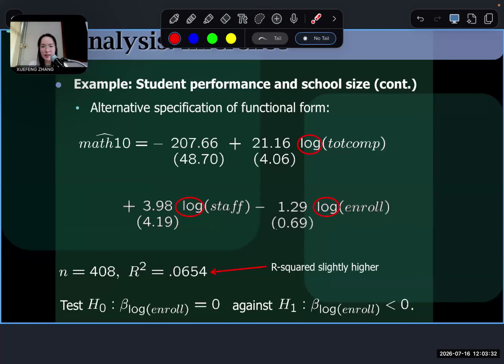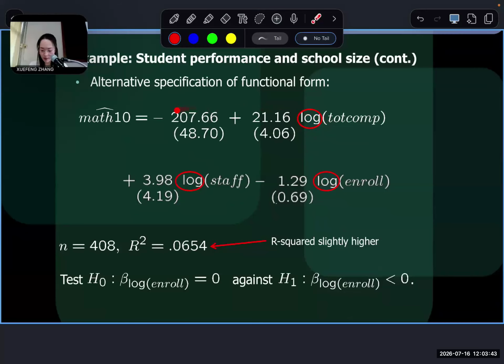Let's finish this log version. Be careful, we have log for our x, right? And see something interesting. So you should be familiar with this one. This is our estimation result. You get it from our programming, okay, with the observations and R squared. So here, we want to know that beta log n rho equals 0 is our null hypothesis, or beta log n rho is less than 0, which is our alternative hypothesis. So you need to look at here, right?